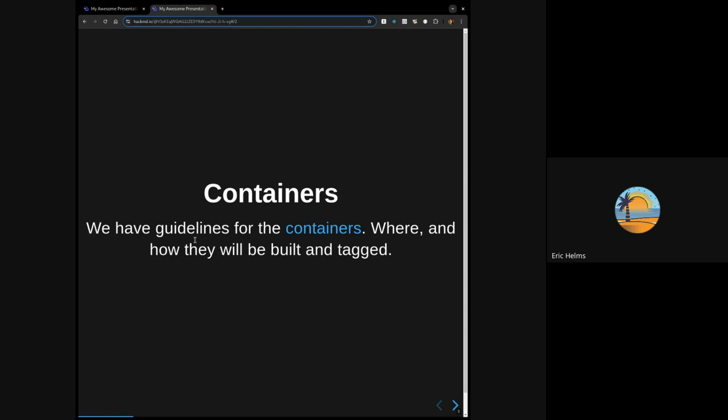So let's start with just a lightweight mention of the containers themselves, although this is mostly focused on the installer. We do have some guidelines in our repository around building and tagging of containers, and the structure that we want to go for. It's worth a little bit of a read, and we've started building this out with Candlepin and Pulp to start with, because they're back-end services that we can build in an isolated way.